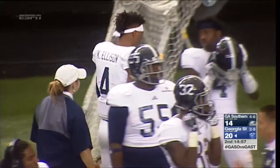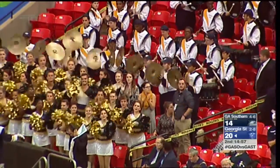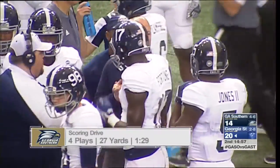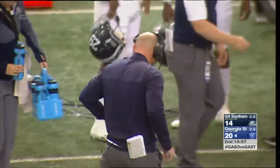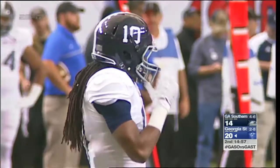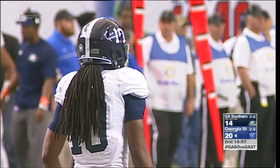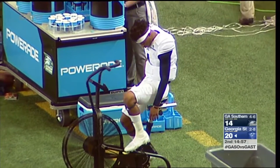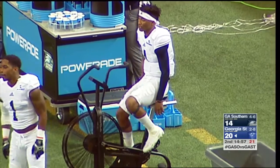It seems like night and day in one quarter. Georgia Southern with a couple of breaks — a big pass play by Kevin Ellison earlier, then the big run for the touchdown seemed to put all the other parts of the team on fire. The defense is showing up, special teams made an impact. This team is built around its offense — they run and run and run, and the defense feeds off of that. Each part sometimes has to carry the team for a while.